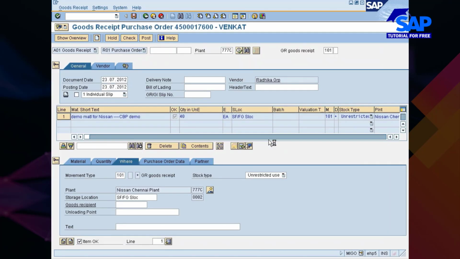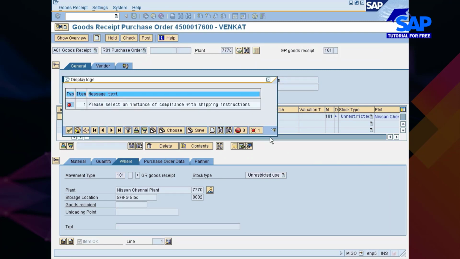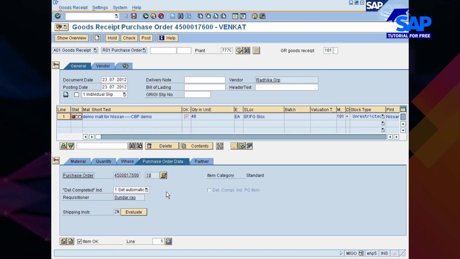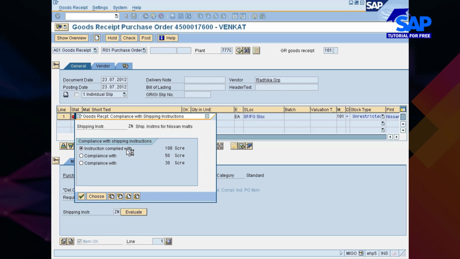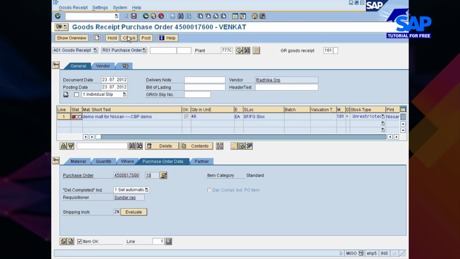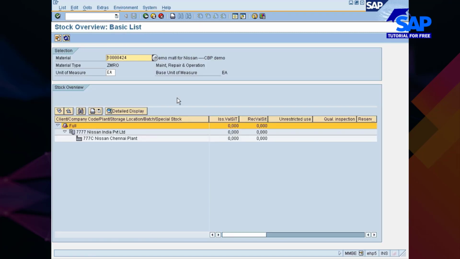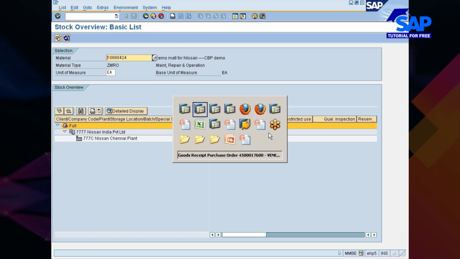Okay, so it's taking time. Now you see there is no stock available at this moment.